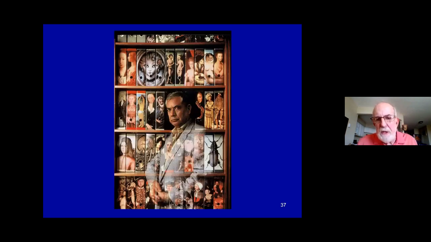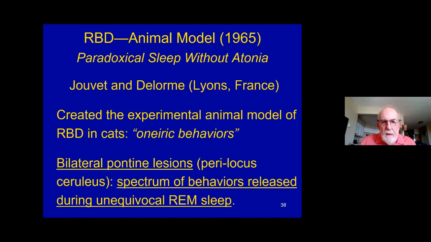And here's Michel Jouvet. National Geographic Magazine in 1987 had a story on, quote, what is this thing called sleep, end quote, and they included Michel Jouvet in front of his collection of research documents. So in the basic science world, REM sleep is called paradoxical sleep because the paradox is that despite an activated brain state, there is muscle atonia. Generally, in wakefulness with an activated brain state, we have full muscle tone and behaviors, but they call it paradoxical sleep for REM sleep because of the presence of atonia in the context of an activated brain state.